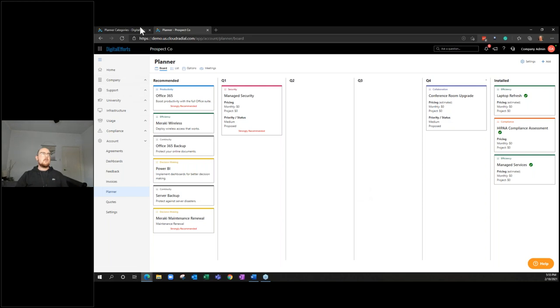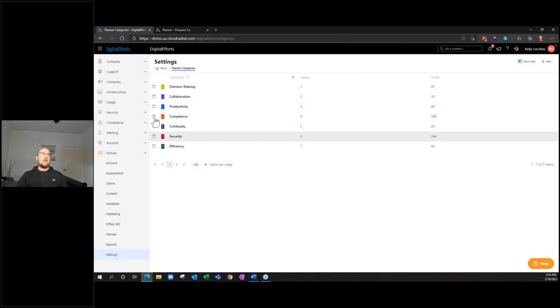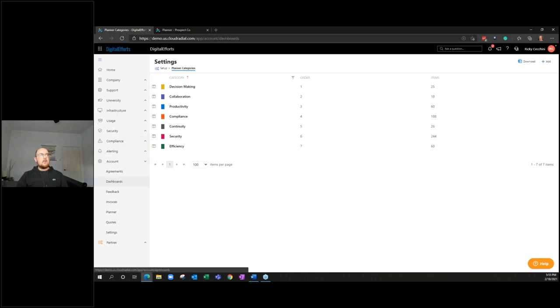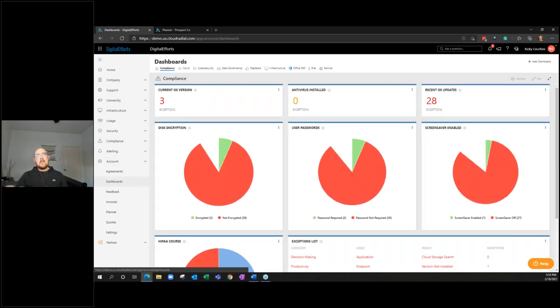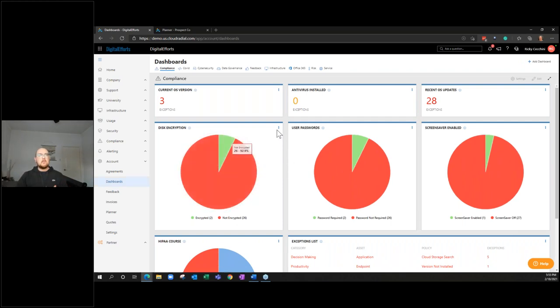So I'm able to run through, I'm able to point out stuff, right? I'm going to use my main account that actually has data in there. I'm able to go through the dashboards and go, hey, we want to talk about having a security thing. Well, I can't get you to the big goal if I have to deal with these small things first. So here's the big plan. And this is what Jeff was talking about, again. It's about clearing the red.